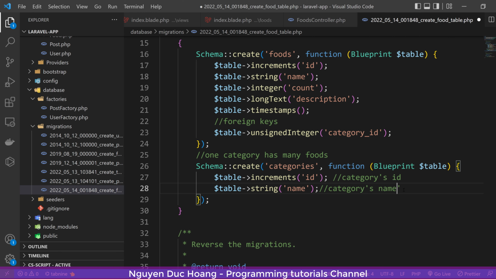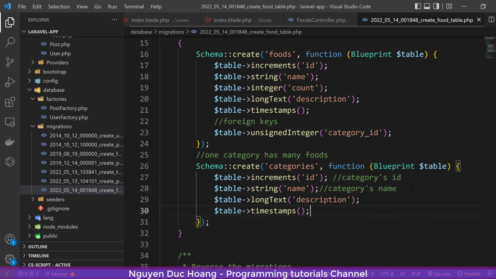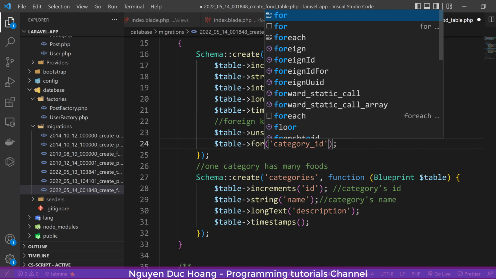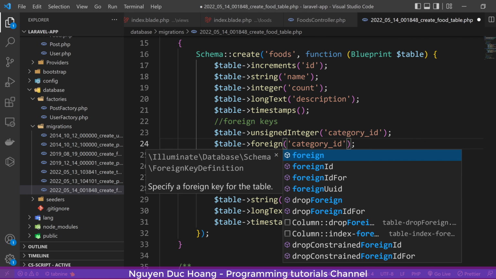The category here has a category ID, a category name, description and timestamp. Inside the food we have the foreign key of category ID. It's very basic in databases.